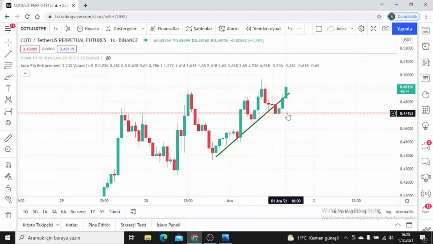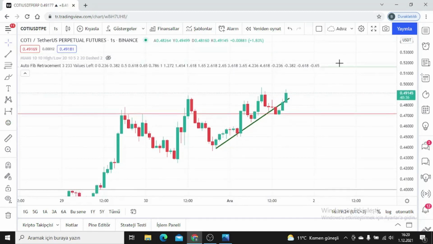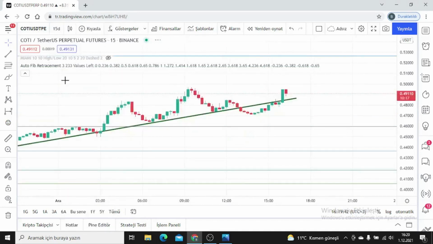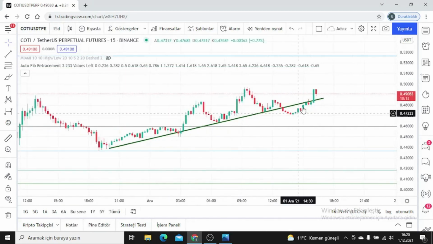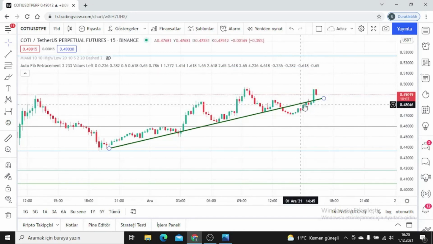So this is the logic of buy from support, sell from resistance. As long as we identify trends, we can buy at support and sell at resistance. In the same way, I go back to my 15-minute period again. See, for example, it seems clearer here. Price is stuck at resistance of uptrend here. It hangs down, can't break it in the second, and now it breaks in the third. It's closing a candle on it. And the price is now starting to pull back to the support of the uptrend that we just pulled.